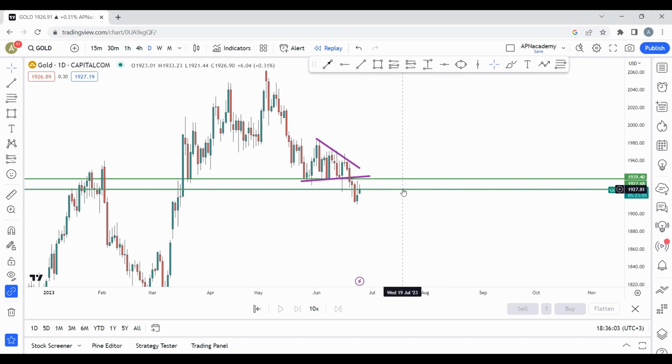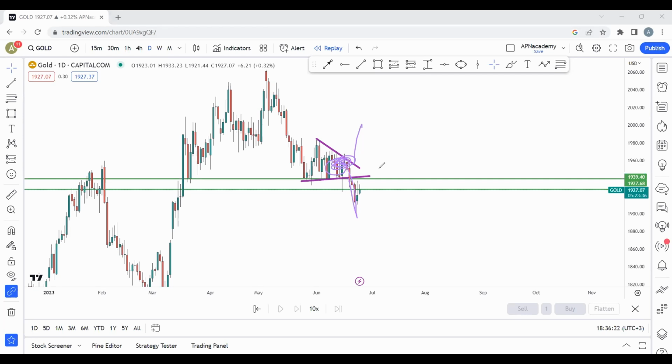Everything works, whether you want to call it a V facing backwards or a V facing front. It's up to you, as long as it works for you, right? Everything in trading works as long as you understand its rules. I told you guys that it could either break upwards or downwards, but I gave you a favorable move of how I expect it to break downwards, and that's what the market did.